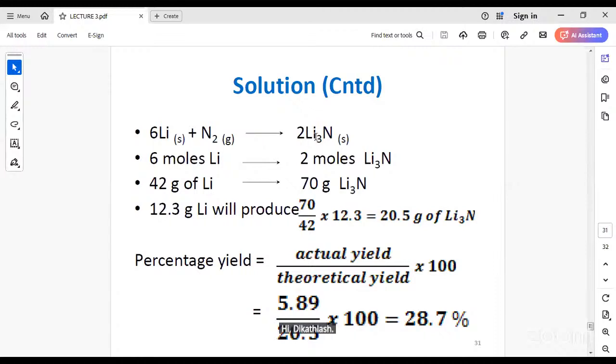Your lithium is, I said we are using 7. 7 times 6 is 42. And nitrogen here is 14, if I'm correct. 2 times 14, that is 28. Maybe it's my calculation that is wrong. Is it my calculation that is wrong? What is the mass of this lithium nitride? That is how we got 70 grams, my dear. Is that okay?